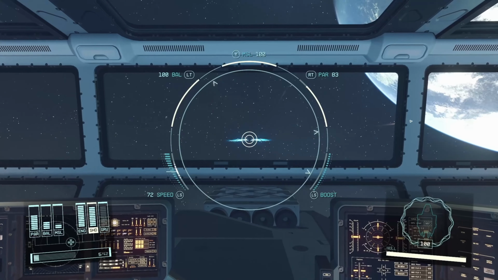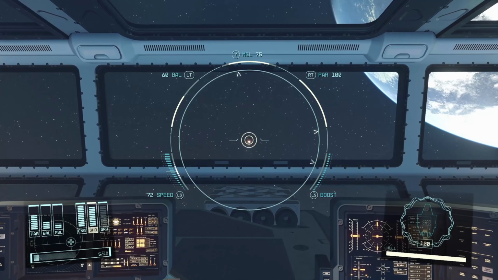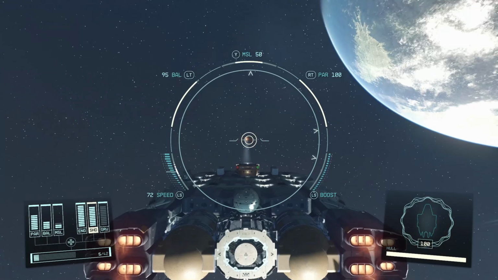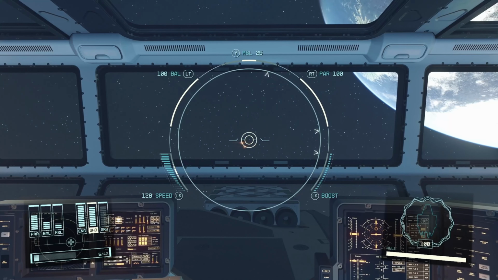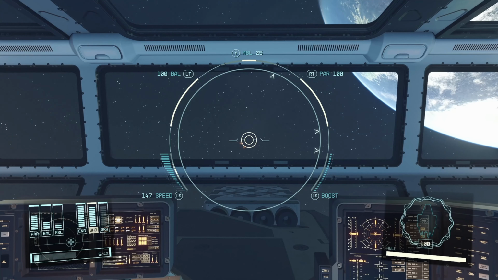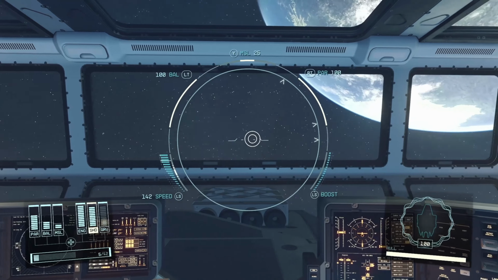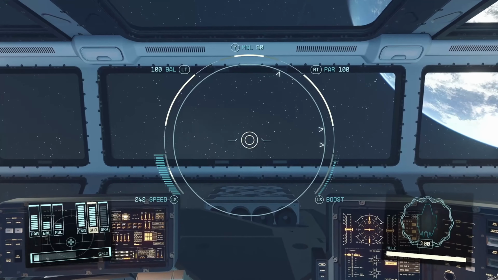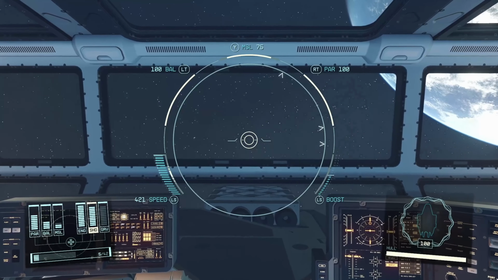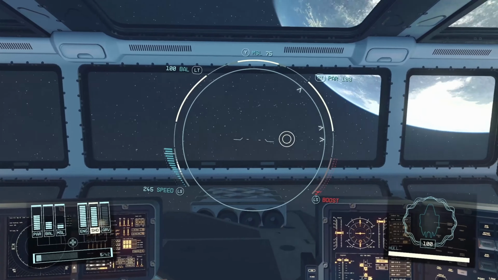We have particle weapons, ballistic weapons, a single ballistic weapon, and then a single missile. That's a big, beefy missile. Do a quick speed test. Speed test of 150. Interesting. This must be using A-class engines. And then we're going to do a little boost when we get to max speed. So boost speed of... what do we think? Almost 600. 590, which is very good.